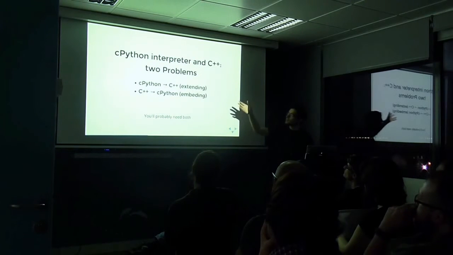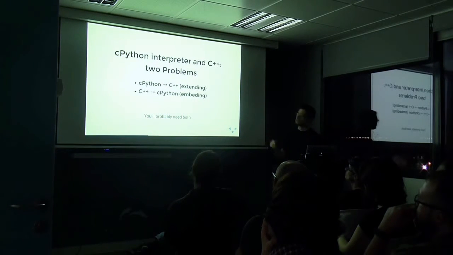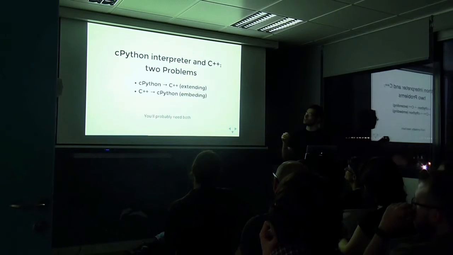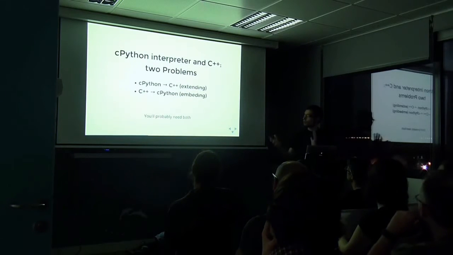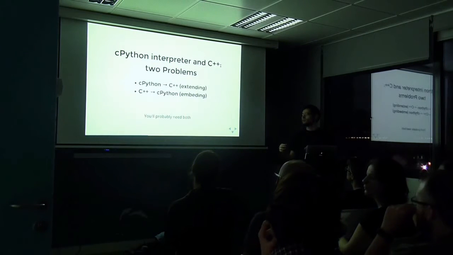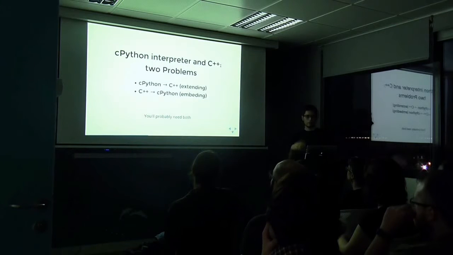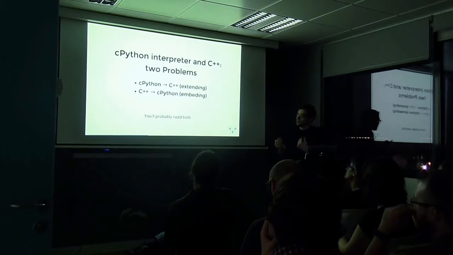So if you want to embed CPython into C++, you have to solve two problems. One is the ability of Python to call C++ code, and let's call this extending Python. And you also have to solve the problem of C++ code to call Python code, which is called embedding. If you are embedding, you probably need the two pieces, because if you allow the user or whatever person to code in Python and the application to execute this Python program, probably you want this Python program to do something with your application. So the Python part has to communicate with the C++ part.